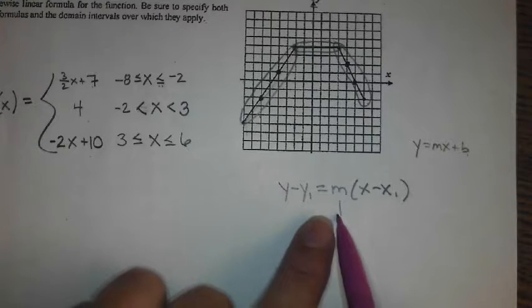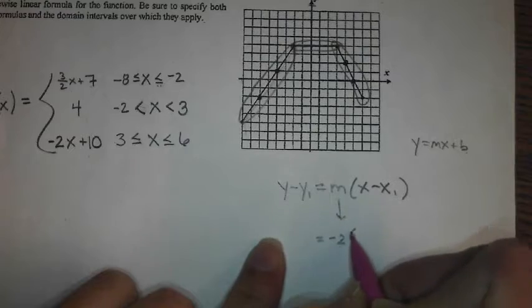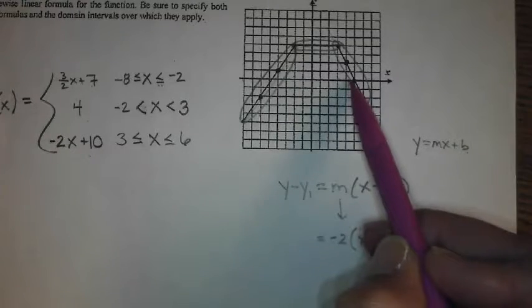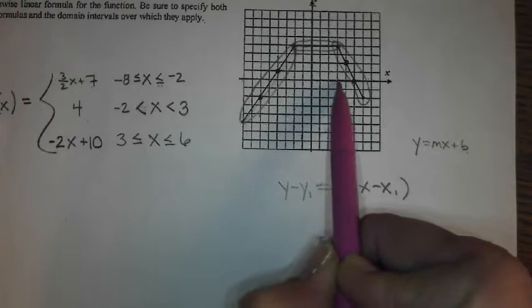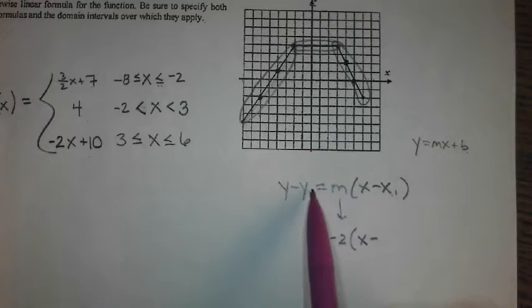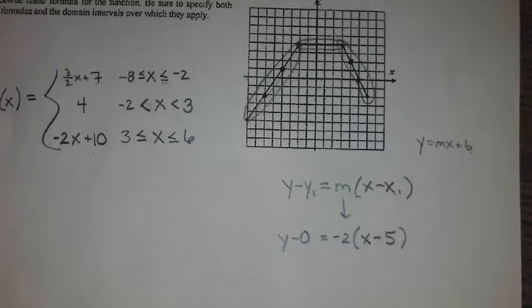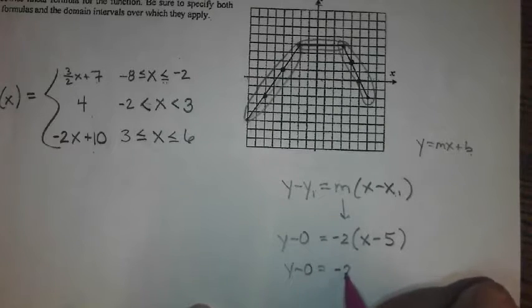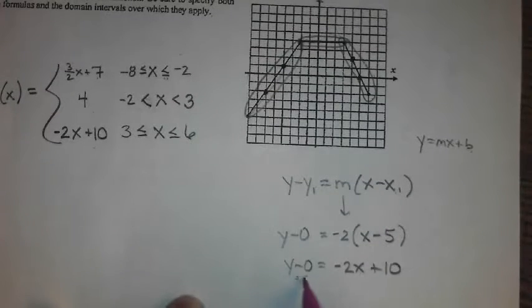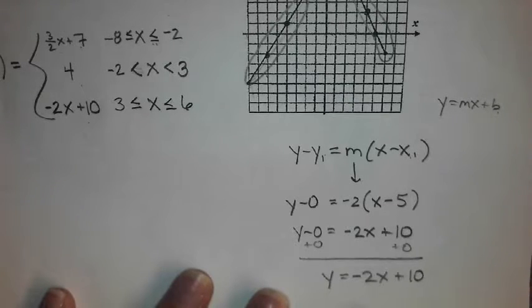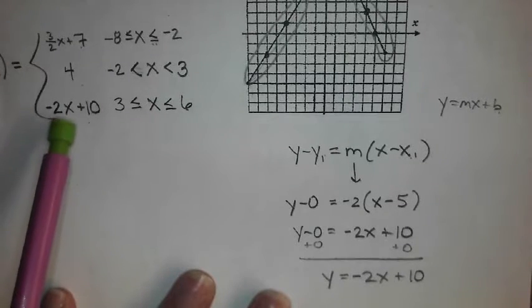So for something like this, when we just knew that the slope was -2, we need to pick any other point on the line. Now here's an easy one. 1, 2, 3, 4, 5, 0. That's your x1, y1. So x minus 5, y minus 0. And then we just solve for y. So I'm going to distribute the -2 and add the 0 over technically. And I know you guys could count this one, but you can't count all of them. But you see how that just morphed into the same equation we just had.